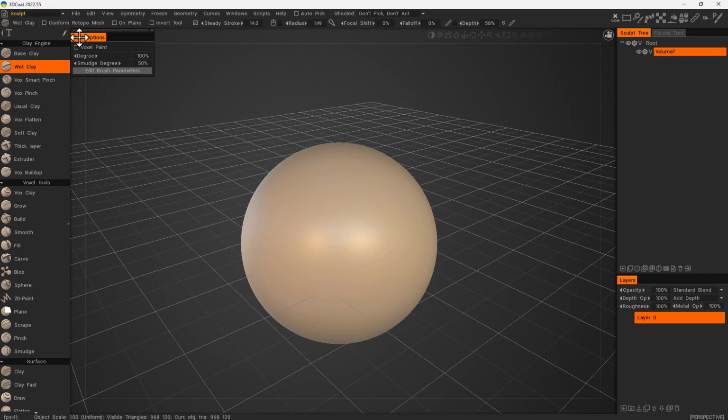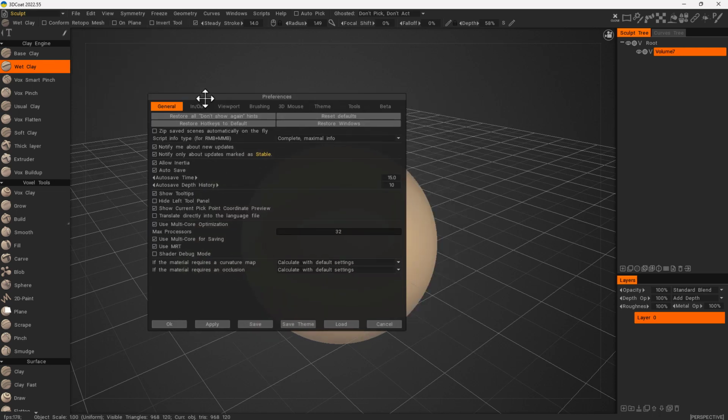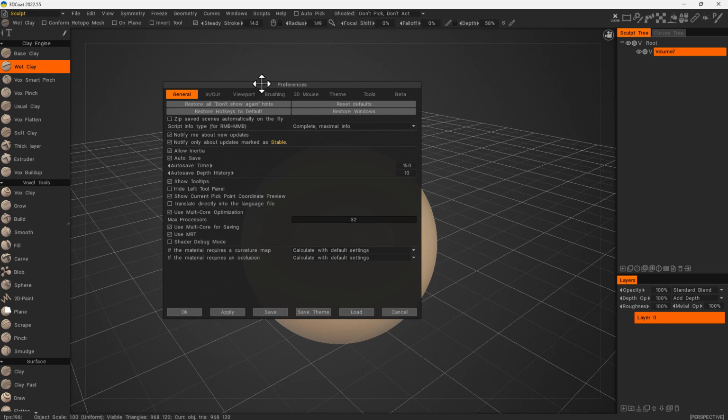Beside that, you have your usual suspects: the File menu, New, Open Recent, and your autosave, export and import. Edit, the only thing inside Edit that's important is Preferences. If you open that up, you will be presented with a pop-up window, and that's going to be your settings. You have your autosave setting.